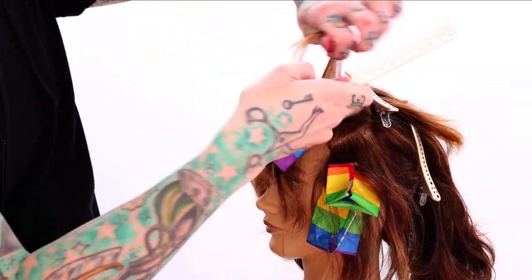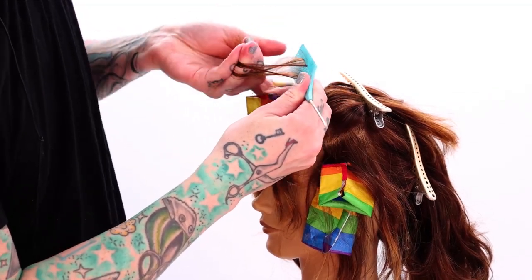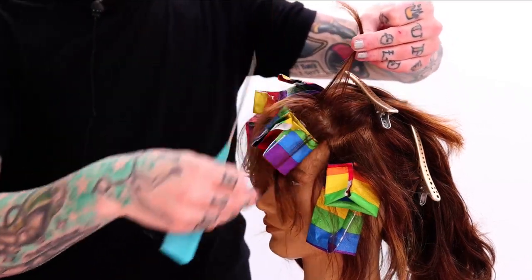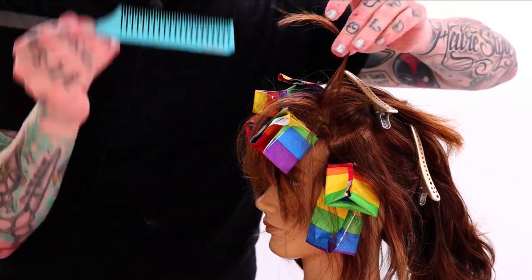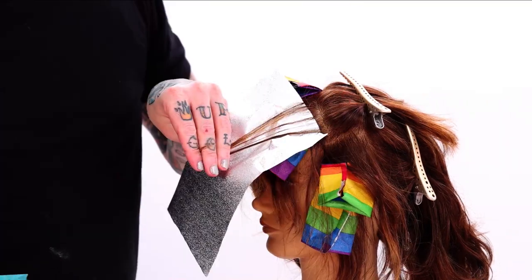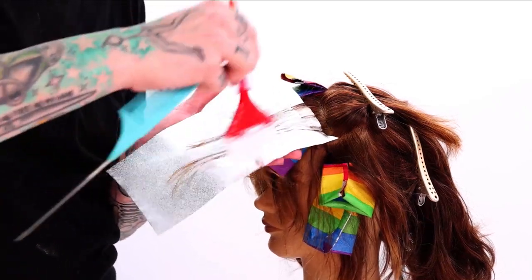Even on the part, I still really like these little weaves that get closer to the scalp because again, it just helps to create dimension that you probably don't even really notice. If you were to go in and do a much thicker weave, obviously it would have more presence, but I'm using the comb that I know from experience gives a very, very fine weave that you barely even notice. And what that's gonna do is just break up the actual color of your client's base rather than create strong, bold highlights that stand out on their own.